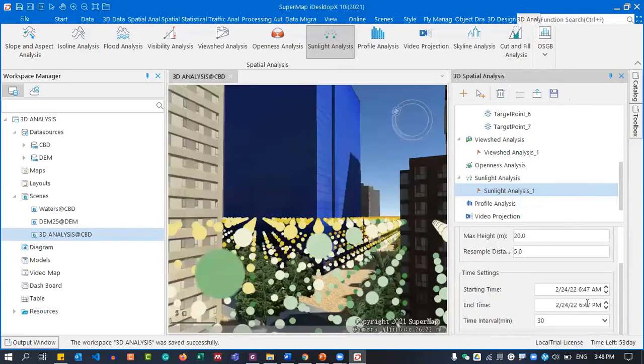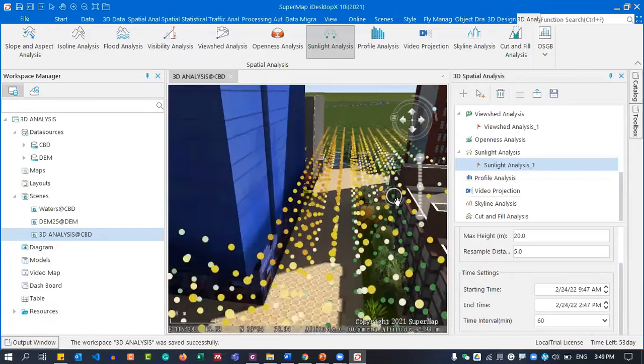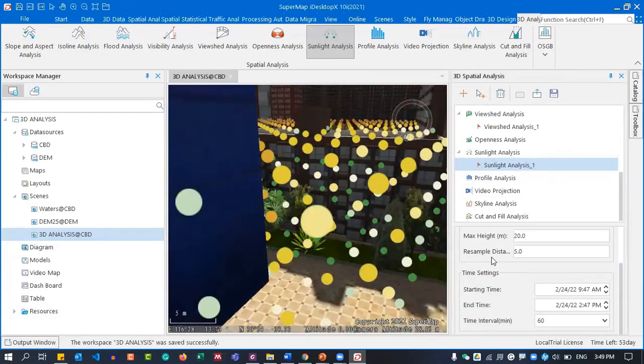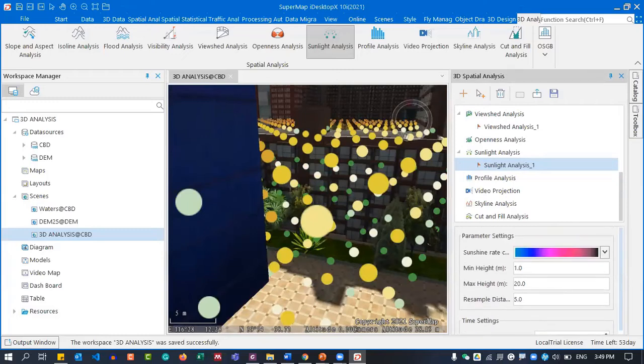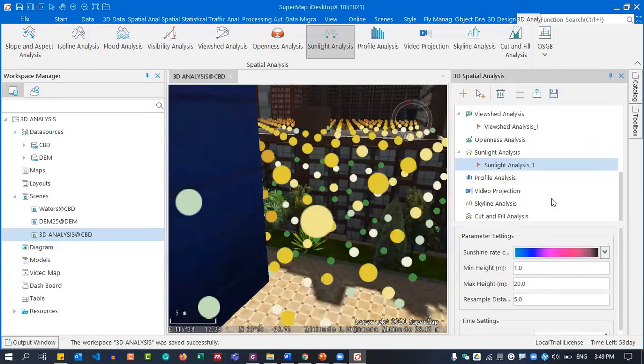Okay. So if I want to see the sunlight from 9 a.m. to 2 p.m. of today, okay, and the interval is 30. Now you can see the result. You can also change the color.